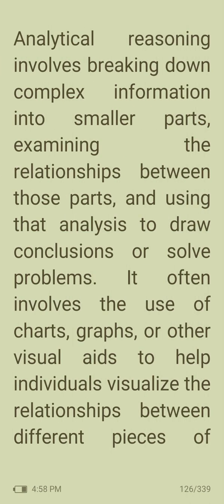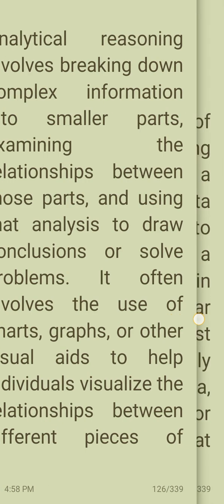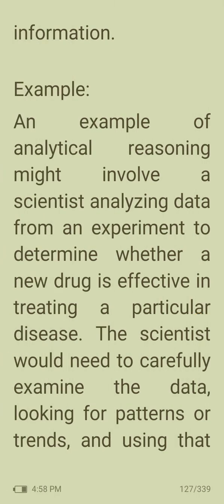Analytical reasoning involves breaking down complex information into smaller parts, examining the relationship between those parts, and using that analysis to draw conclusions or solve problems. It often involves the use of charts, graphs, or other visual aids to help individuals visualize the relationship between different pieces of information. An example of analytical reasoning might involve a scientist analyzing data from an experiment to determine whether a new drug is effective in treating a particular disease.